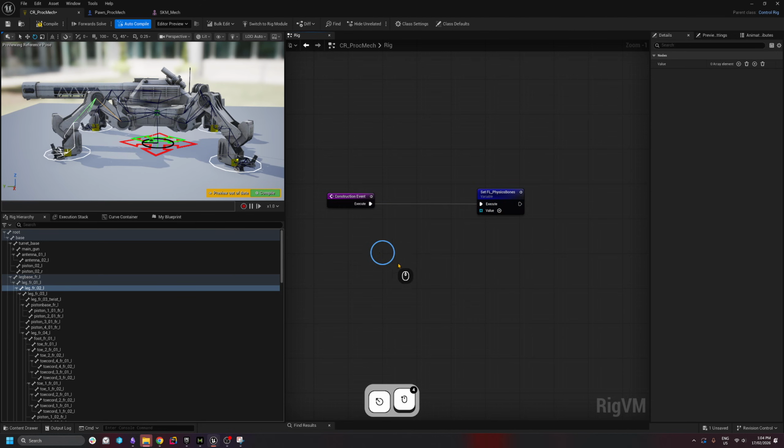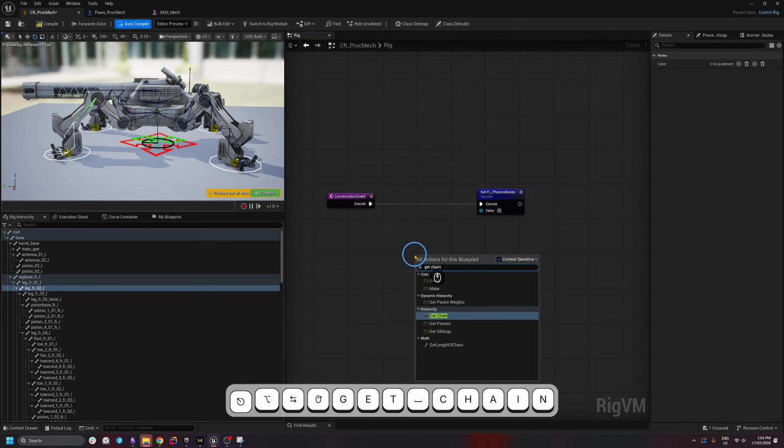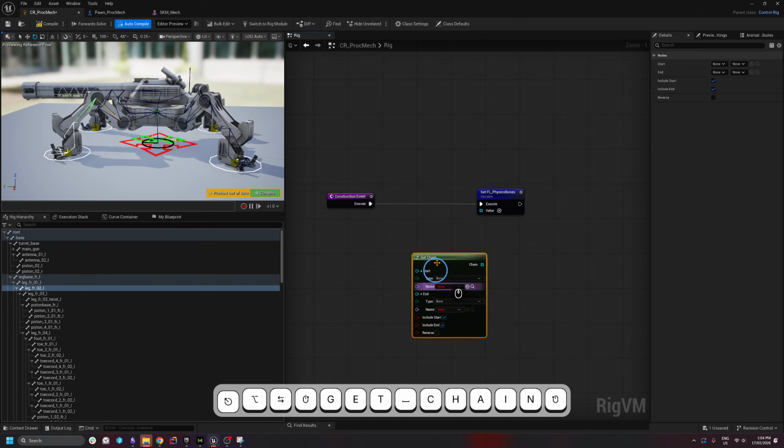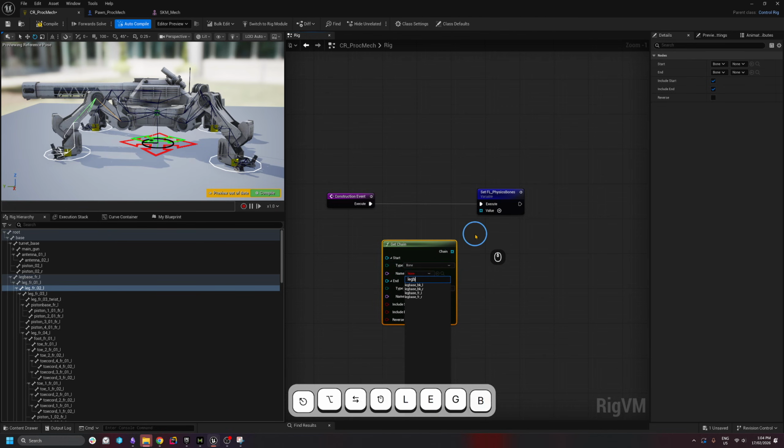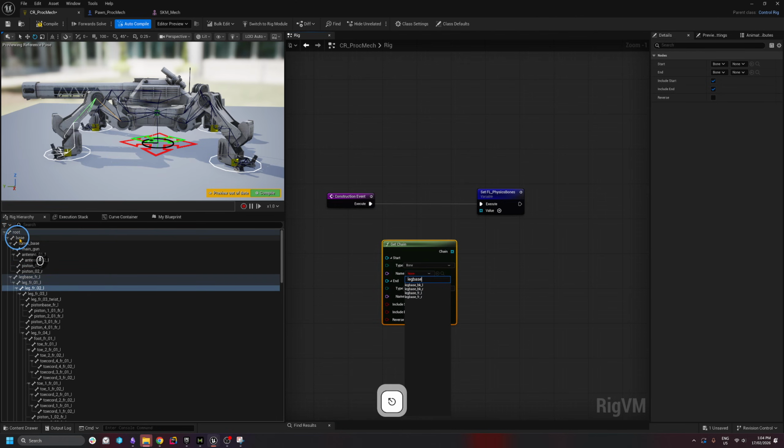A much easier way is to say get chain. And what this is going to do is get every bone between the start bone and the end bone. So I'm going to say leg base front left. And you can see over here, that's the first bone below our base.